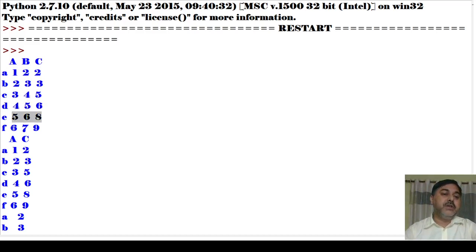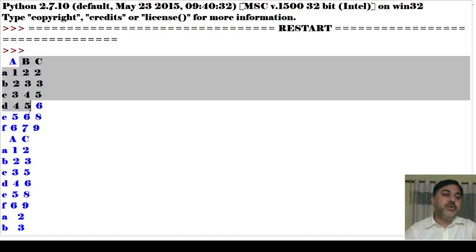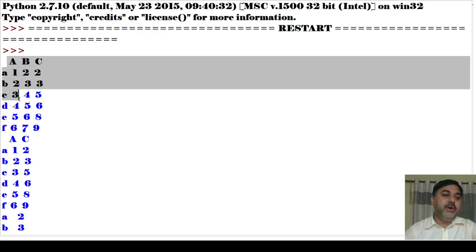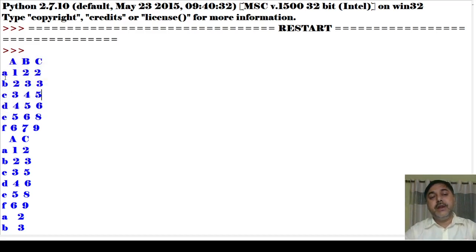So this is the column value that has been printed. This is the C column, isn't it? This is the B column. This way, this is the A column. So we find all these column values printed there. Now the indexing has been done. So this is the part where we can find how we can do the indexing and how we can work with this particular indexing.